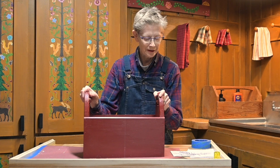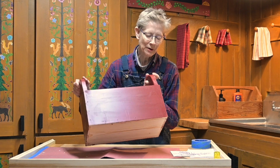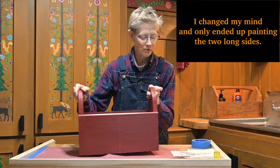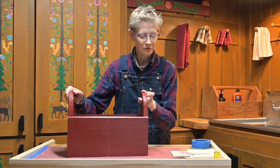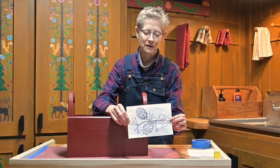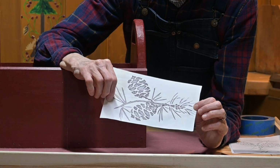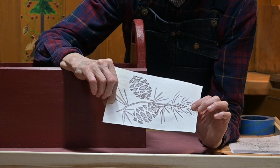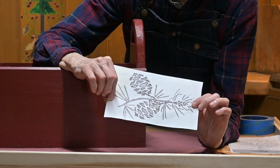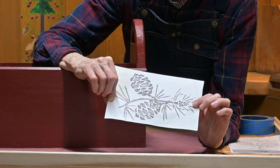Now, I'm going to probably decorate all four sides with the same motif, which I've already selected from my collection of motifs. I'm using a pine cone motif. This is a drawing I made a long time ago, obviously a pine cone motif and very stylized. And this is what I'm choosing to decorate my Trug with.